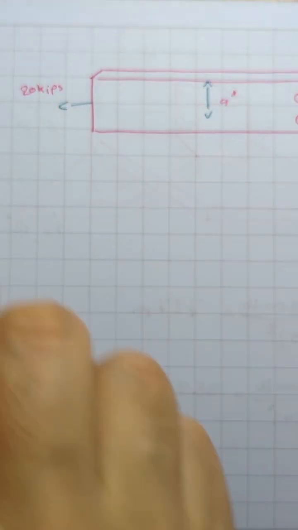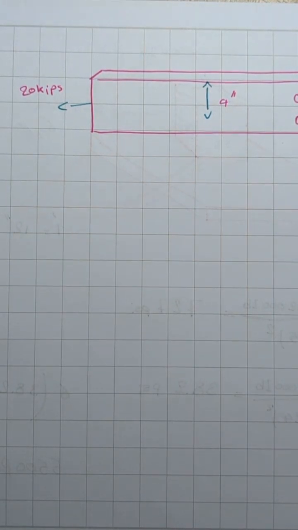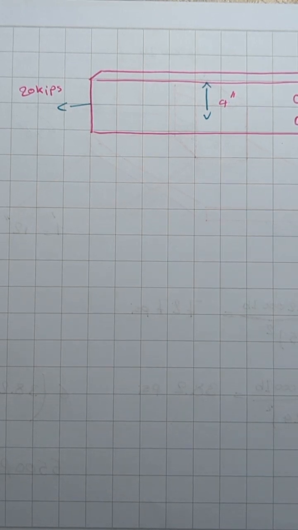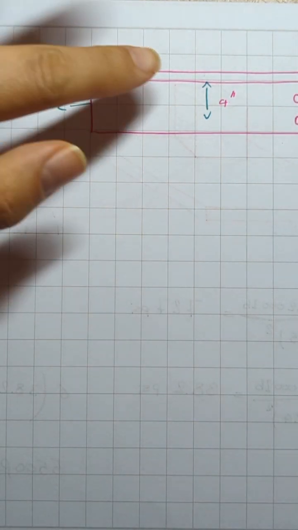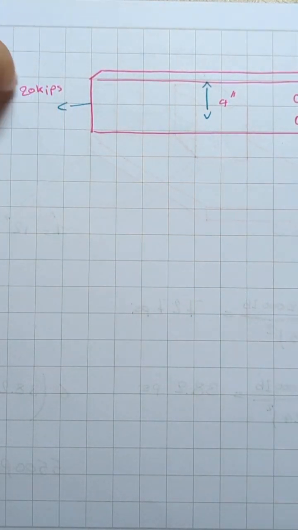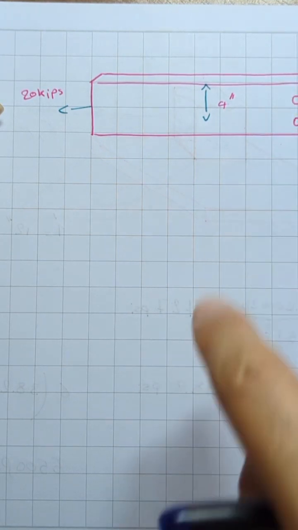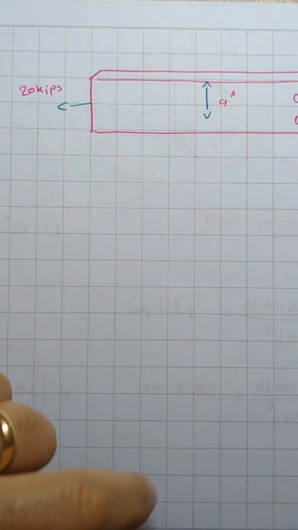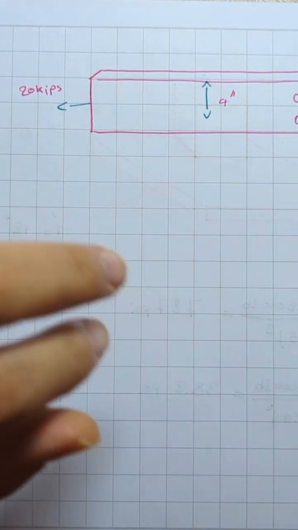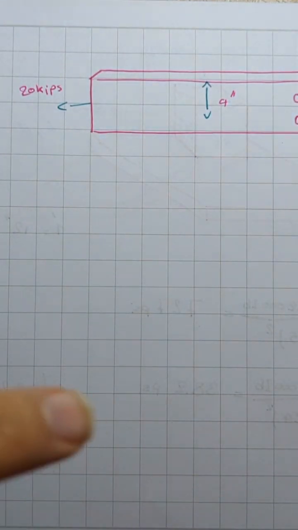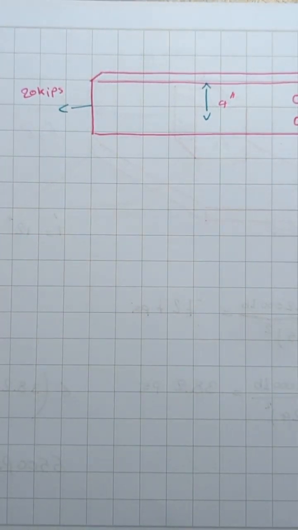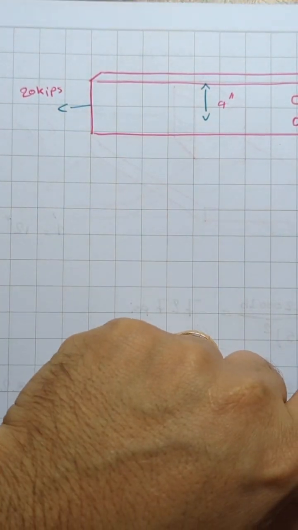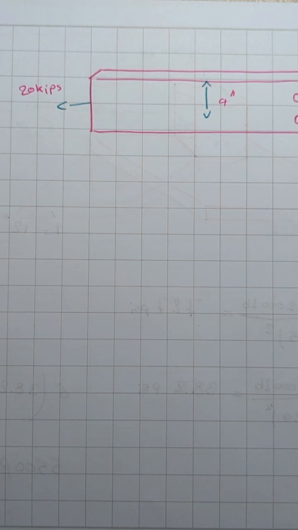Okay, this is example 9.6. Before going down to example 9.6, I got a question, because you guys are not here to answer the question. So just think of this bar. If you have a tensile stress on this bar, without these two holes, how much would be the tensile stress? For example, it is going to be X. And if we have these two holes in this bar, how much is going to be the tensile stress? A different X. For example, we call it Z. Now I got a question. Is X bigger or Z bigger? Just think about it for a few seconds.